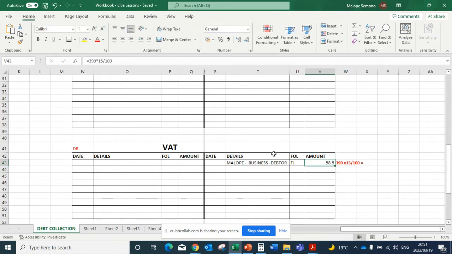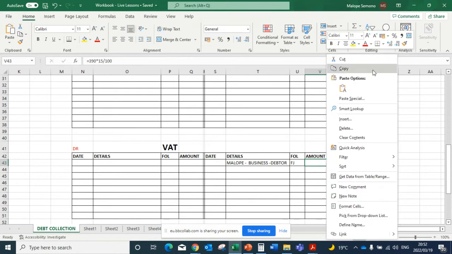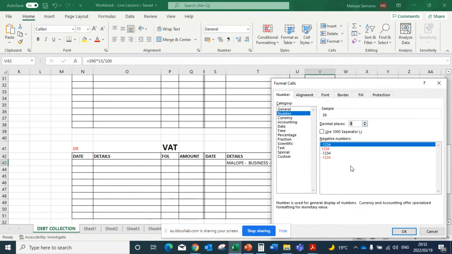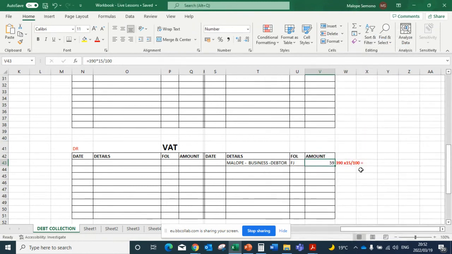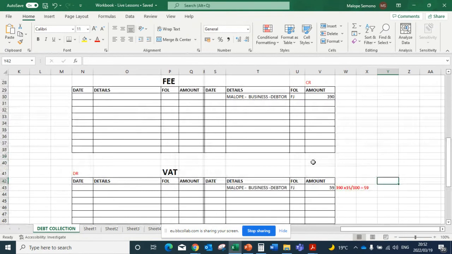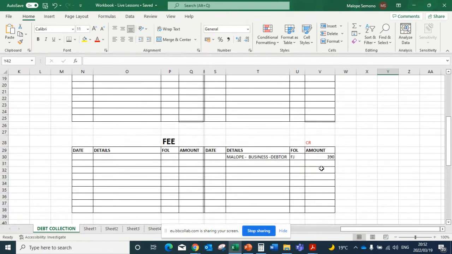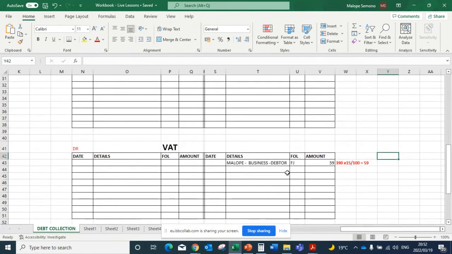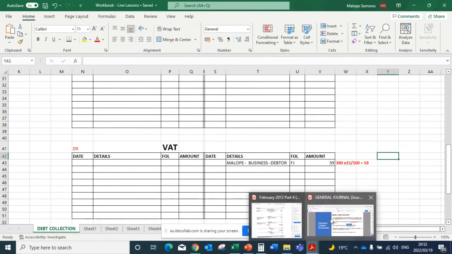How much is it? 59. I'm just going to convert it to the nearest rands. Yes, just going to put it as no decimals. Okay, can you see this is the amount? So it's up to you. You should have said maybe 449. Remember 449 minus 390. That is what you should have done. So you can choose whatever method you want to choose. Can you see now? That was just the fees and the VAT. Can you see now? Let's go back to the question.